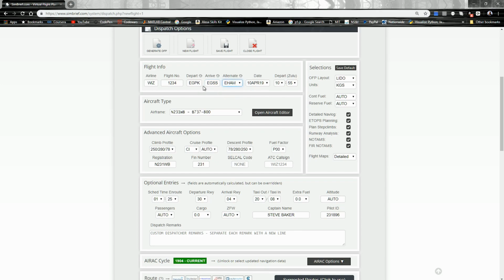If you hover over the little cloud at the top here, it gives you the weather at those different locations. If you can remember our METARs, it shows you that it looks like it's calm at Prestwick, good visibility, few clouds at 3,800, and it's 8 degrees.